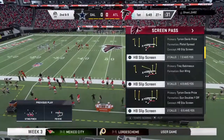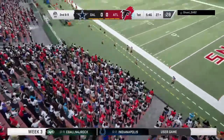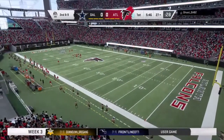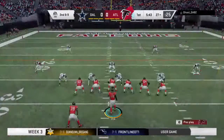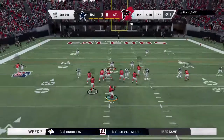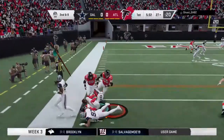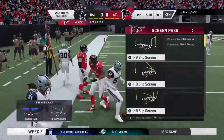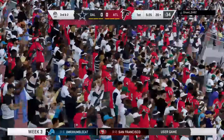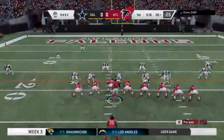Well, big man with ball met bigger man on the other side of the line. A really nice play for the defense. They'll try to throw it here. Vick. Now they set up the screen. That's complete. That will go as a pickup of 7 on the 7th play of the drive. For a second there, I thought that might break big. Screen pass. Looked like it was coming together. Looked like there was an opening. Still, ended up with a solid game.